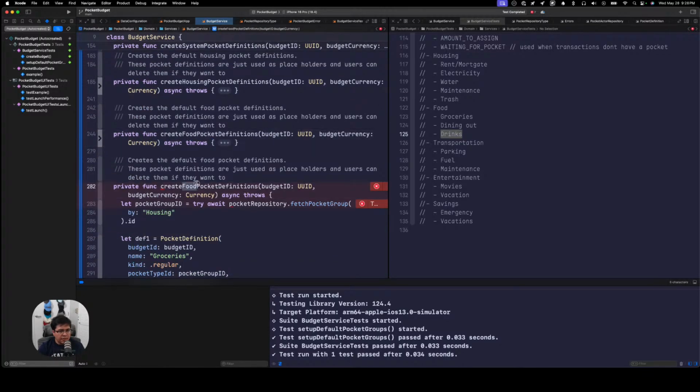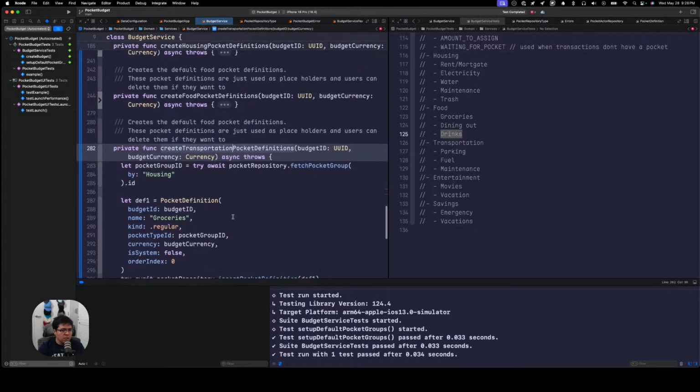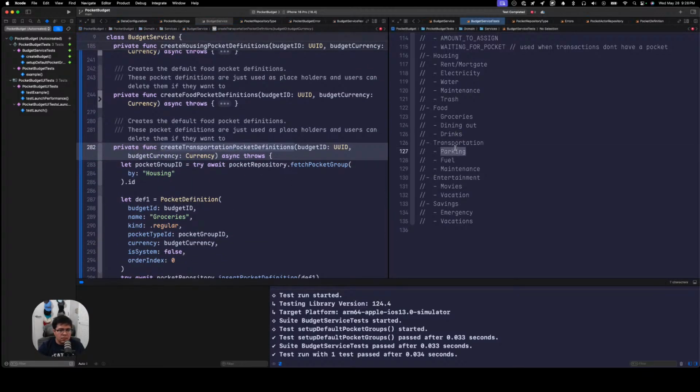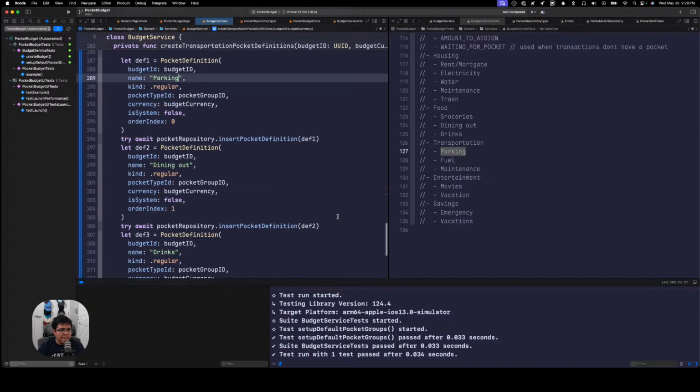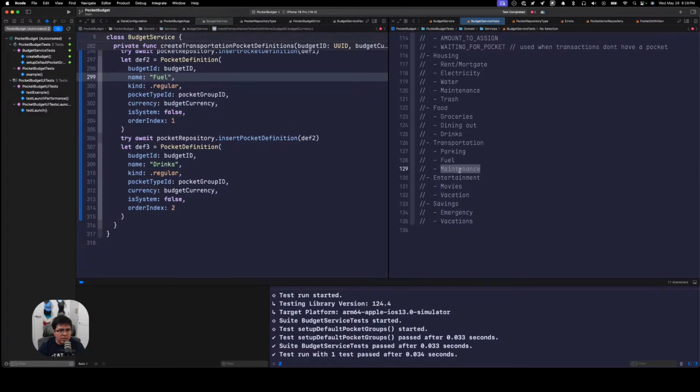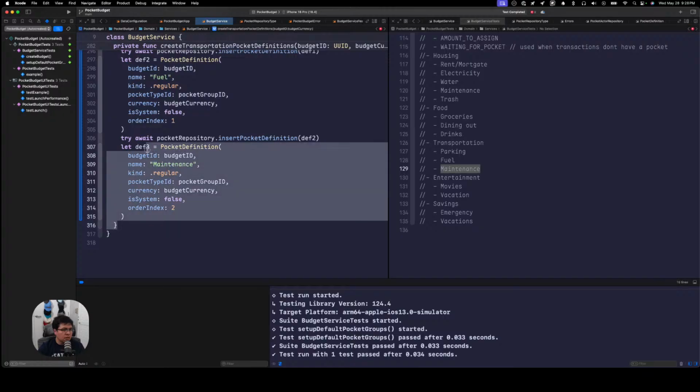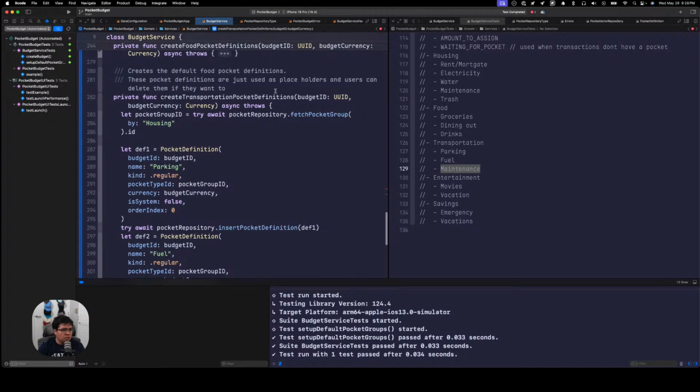We can create what's after food: transportation, parking, fuel, and maintenance. And these are transportation.